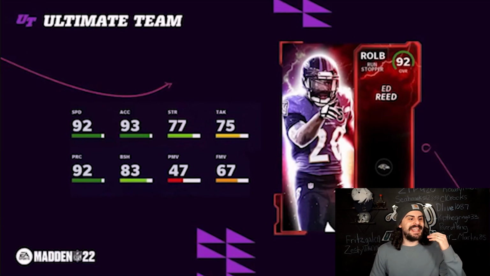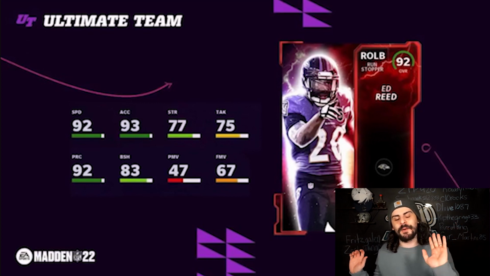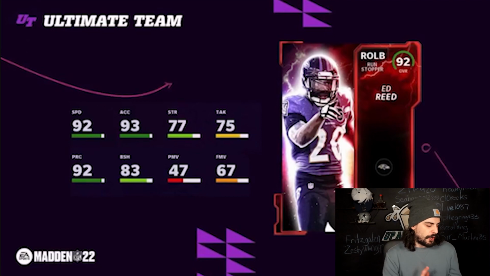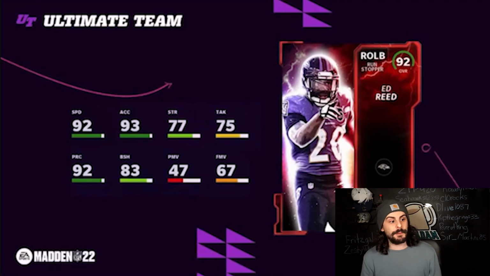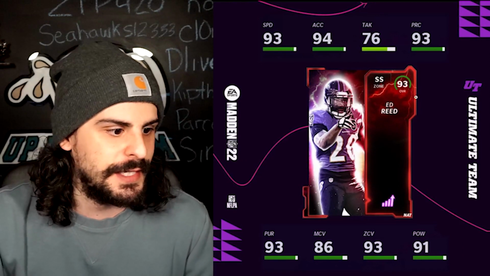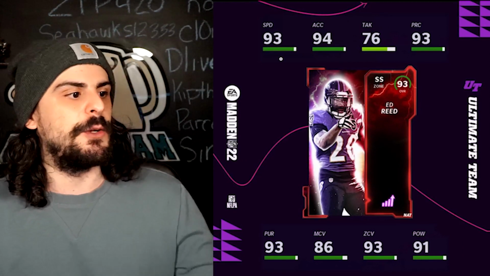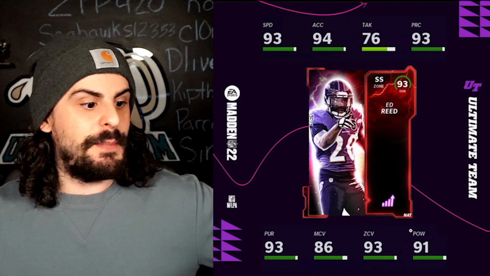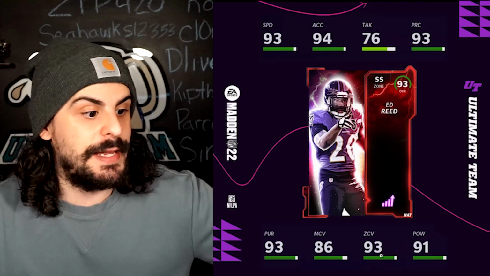And then we have this 92 overall Ed Reed, right outside linebacker. I know you're like, why is he right outside linebacker? But hold on just one second. You can see the stats here, 92 speed. All right, not bad. And then if you power him up, depending if you're putting him in from the strong safety power up or the right outside linebacker power up, you can make him a strong safety right over here. Okay, this is it powered up at 93, so it'll be a 93 speed. Okay, pursuit is not bad at 93. Hit power is really solid. Man and zone are okay.